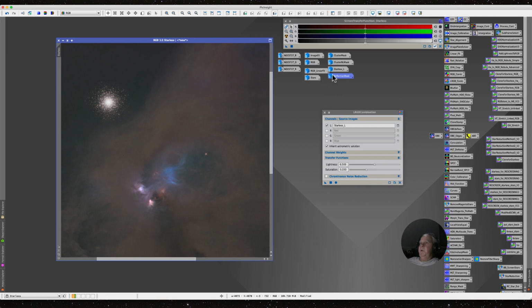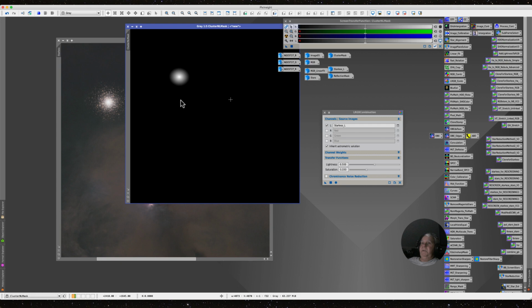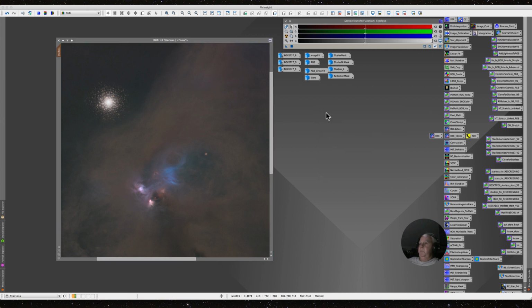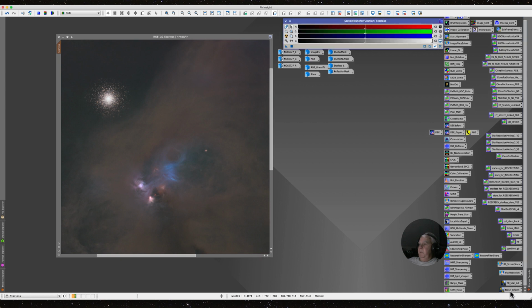So I'm going to bring up my cluster mask again, and I'm going to protect the cluster, and I'm going to invert it so that we're going to work on everything but the cluster, and we're going to bring up noise exterminator, and let's dial this down to about 60, and let's run it.